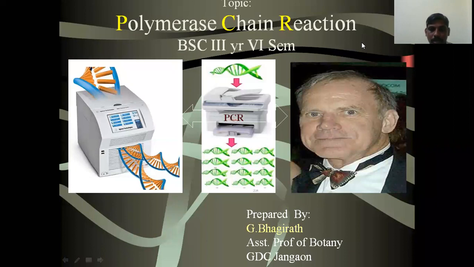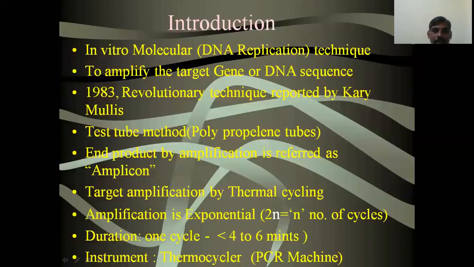one by one. Okay. So first, PCR stands for polymerase chain reaction. Polymerase chain reaction is one kind of technique used in the laboratory to amplify the DNA sequence of the sample or the target DNA, which is extracted from microorganisms. So it is nothing but one kind of in vitro DNA replication process in the laboratory.